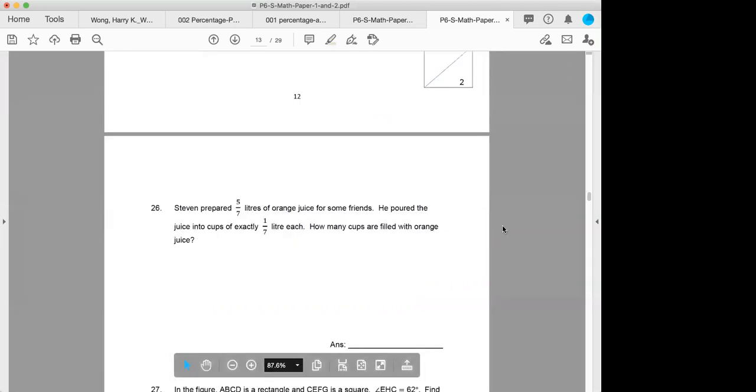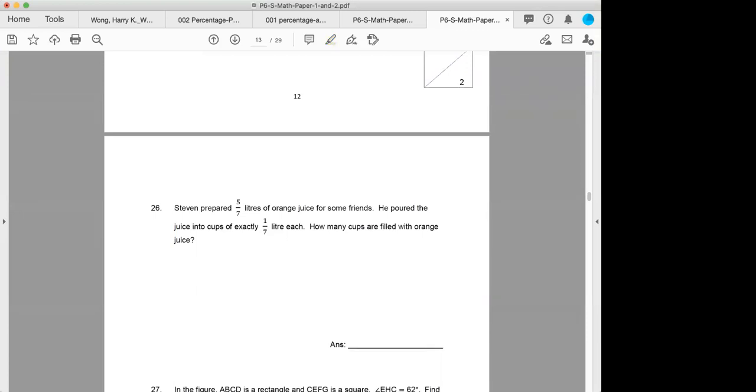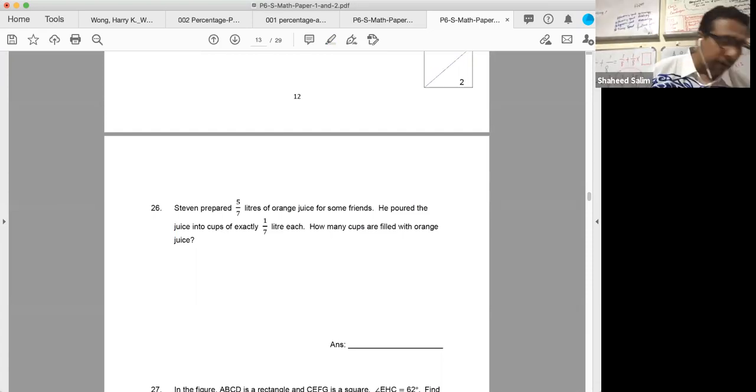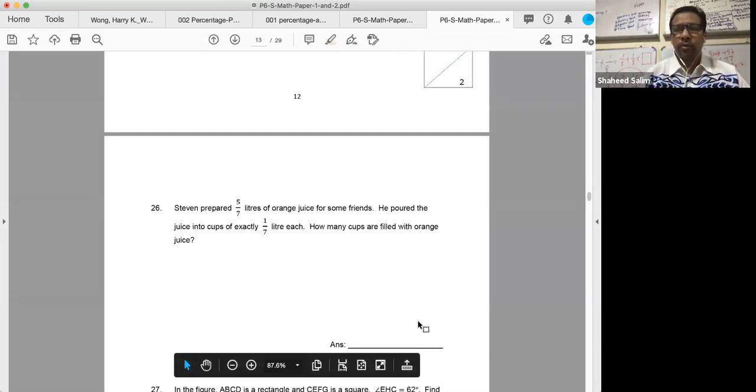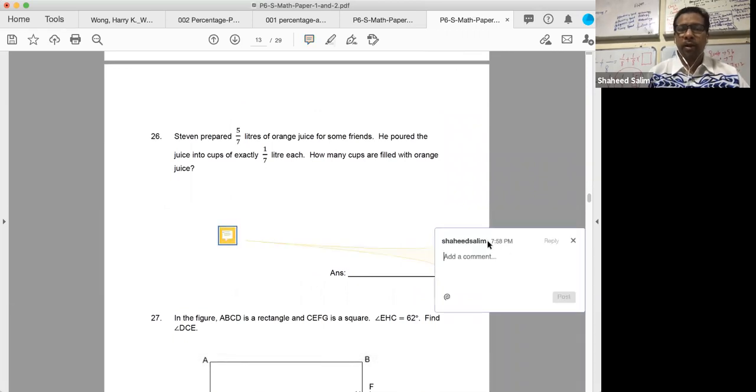Five, congratulations. What do you do? I divide. Okay, that's the fastest way. But sometimes some students, they see fractions, they are afraid to divide because they are not so sure what it is. So Zahira, if you're confused, Zahira and Raihana, imagine this is the 8 liters. Each cup is 2 liters. Just 8 divided by 2.